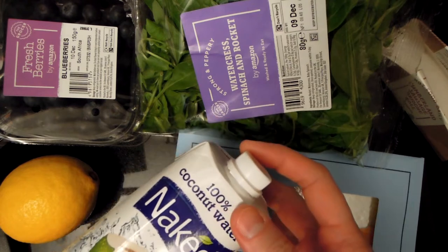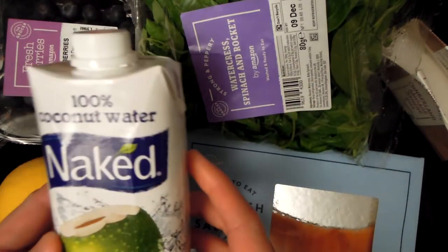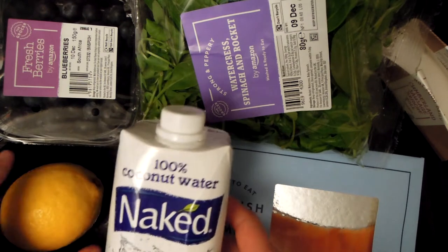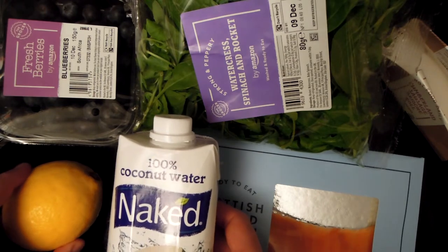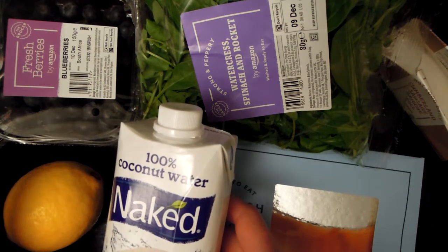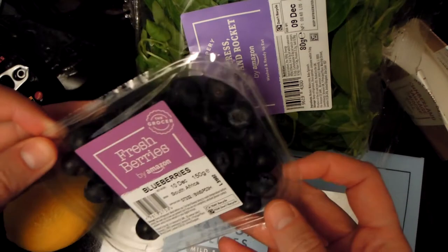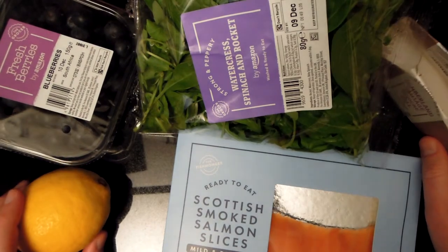So, this is what I bought in this store. I bought this coconut water, and as I show you all these items, I'm going to comment briefly on pricing and how convenient it was. The store is relatively small - there's a bit of everything: a little bit of veg, fruit. I bought this drink, I also bought blueberries - here's my blueberries, they seem nice. I bought this salad here. But the selection is very small.